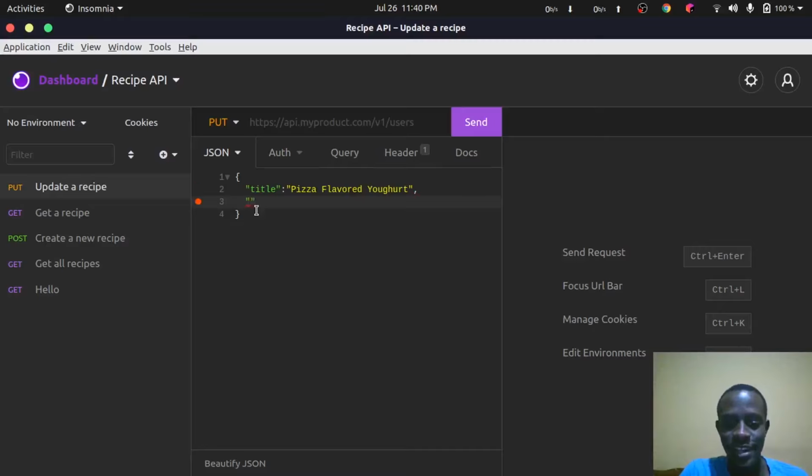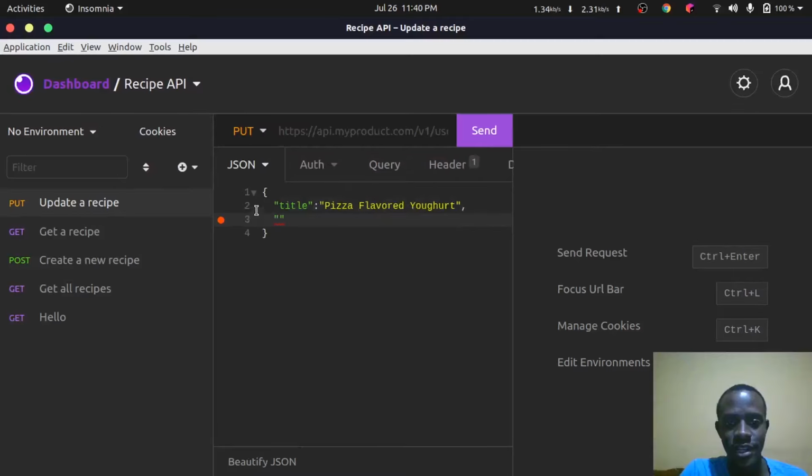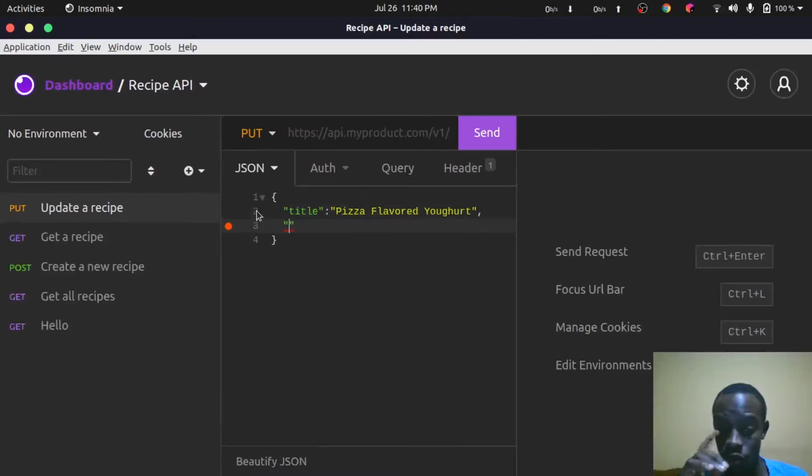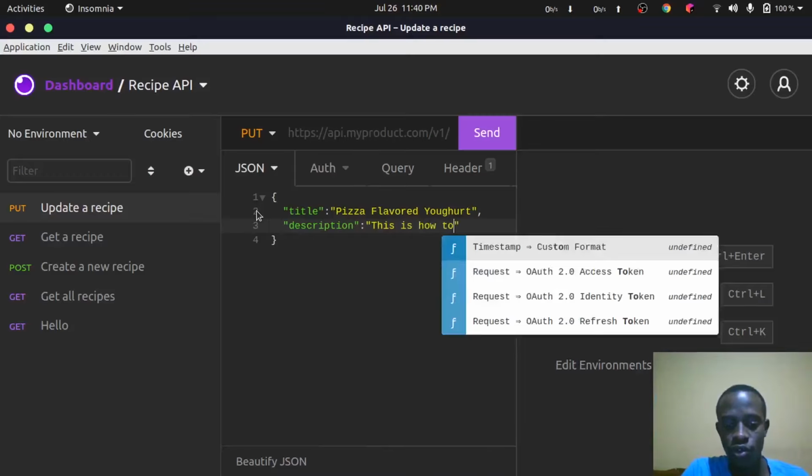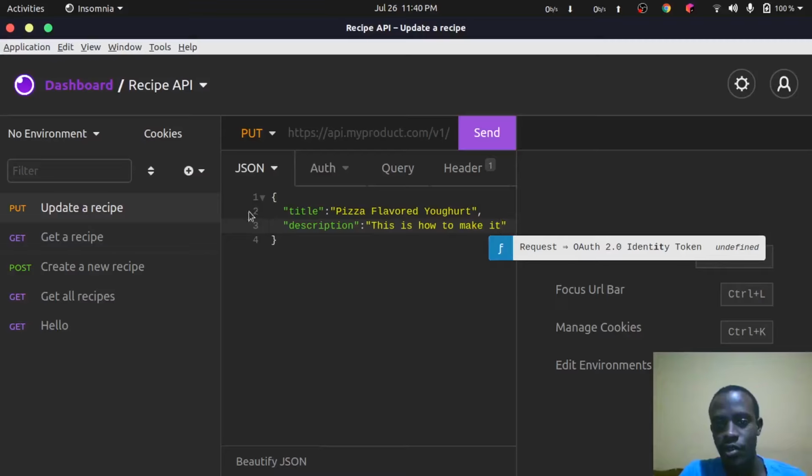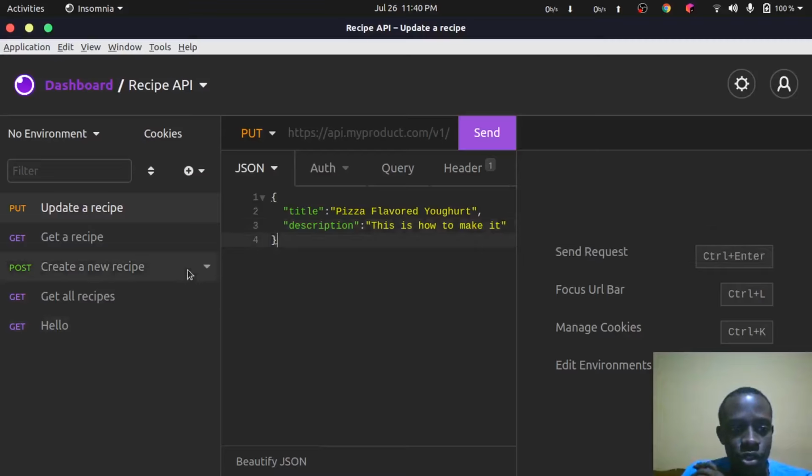After this, let me first enlarge this. I'm also going to add the description, and then say this is how to make it. After doing this, I'm going to simply send this to our localhost 8000/recipe/1.